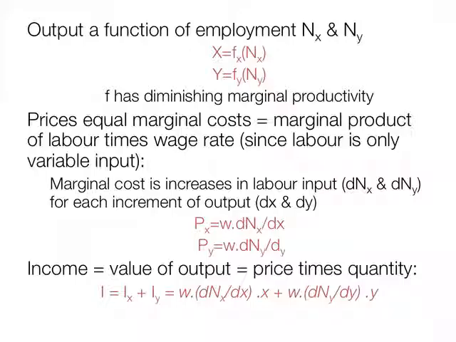And so you have that I is equal to IX plus IY, which is just the change in wages from the number of workers producing Y, plus the change in wages for the number of workers producing X. No need to write that equation down, folks. Just have a sense of what's going on. Income is equal to the value of output, which is equal to price times quantity. Again, all this stuff is available online, so you don't need to write it all down unless I tell you to.